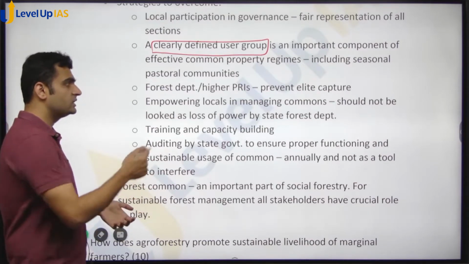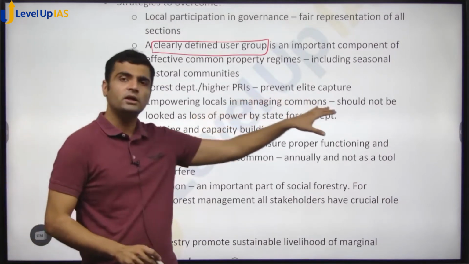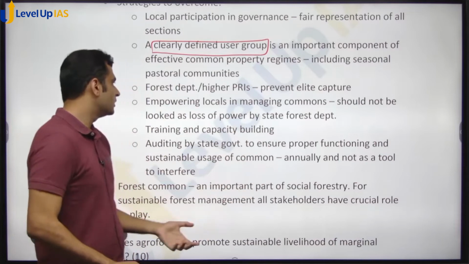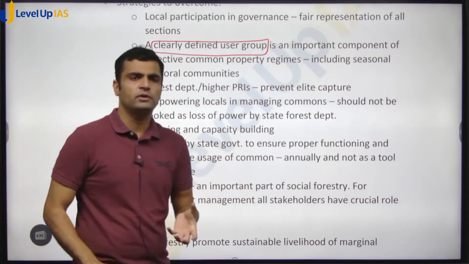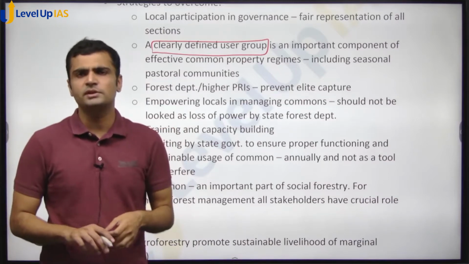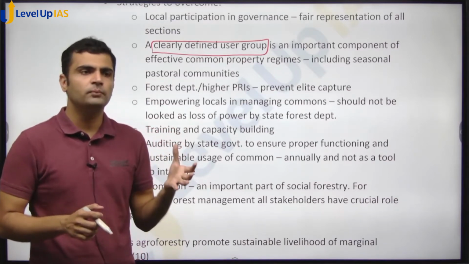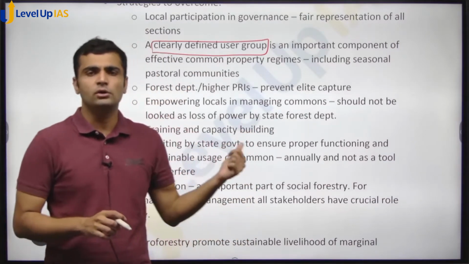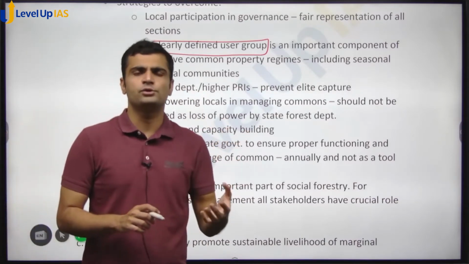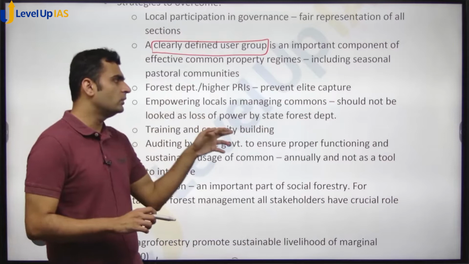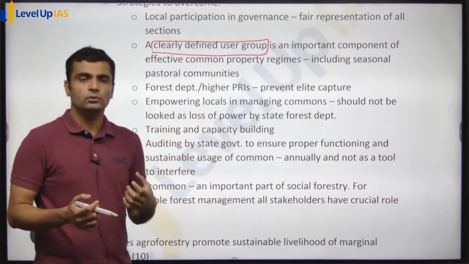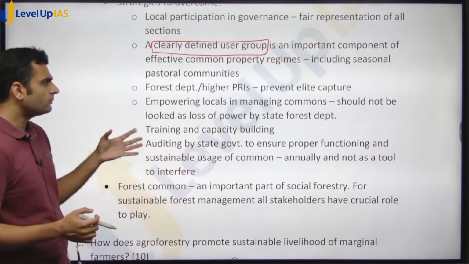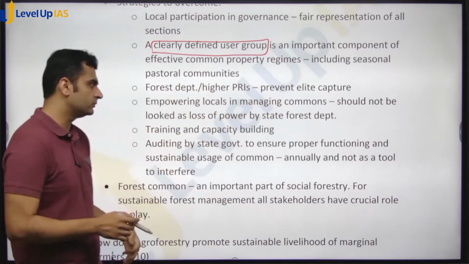Then again, the forest department and higher PRI authorities should prevent elite capture. That is what we talk about in PRIs as well. Then empowering locals in managing commons, and it should not be looked at as a loss of power by the state forest department. What happens is, the state forest department will try to take over the powers of these common resources unto themselves, because the locals are quite unaware, uneducated, untrained. But it should not be looked at like that, or as if they are trying to exercise our powers. Rather, the forest department should prevent elite capture on their behalf.